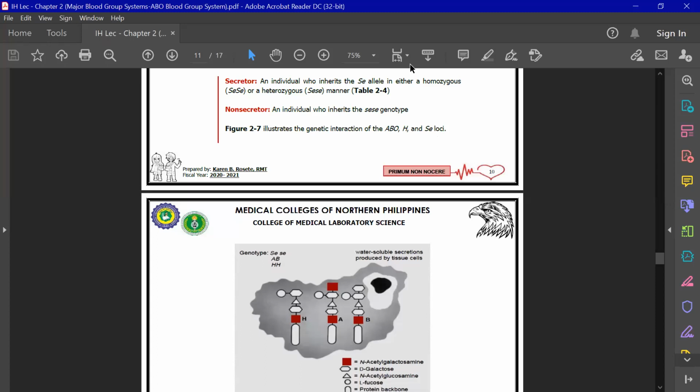Yes, Adi. Same lang po ba sila ng process dun po sa A antigen? Yes, anak. That's why sabi ko kanina, same story with that of the formation of your A, B, and H antigen of the red cells. Ang pinagkaiba lang kasi nila is the precursor substance from your paragloboside. Type 2 dun sa formation ng red cell antigens, type 1 dito sa formation ng ating soluble antigens. Same story po, ma'am.